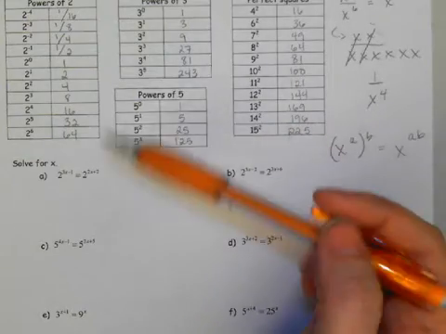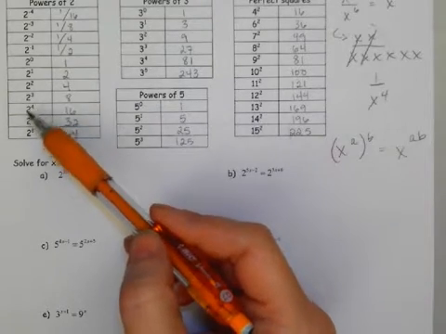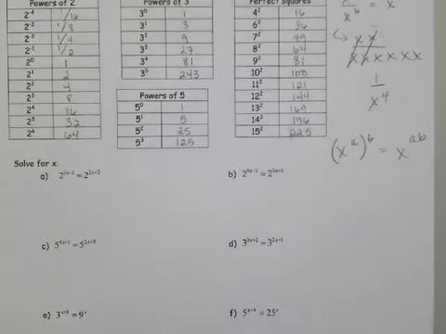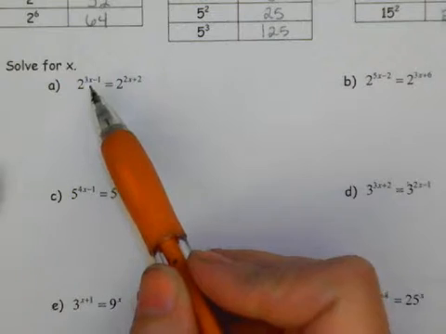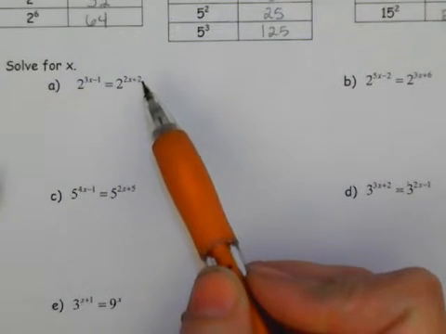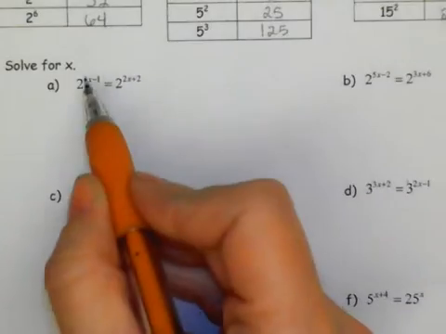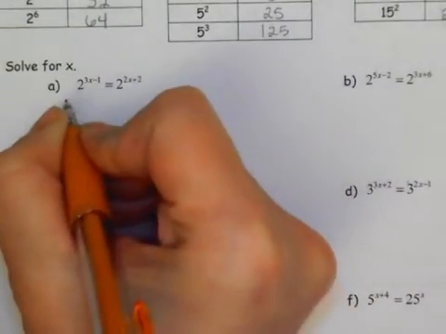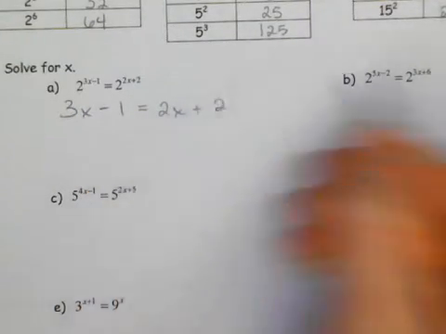solving. So if we just look at A real quickly, if I have 2 to the 3x minus 1 equals 2 to the 2x plus 2, what do I know about those two expressions? They equal each other. If my base is the same, then my exponents have to equal each other. So all I have to do is 3x minus 1 equals 2x plus 2, and solve for x. So I have 1x, or just x, equals 3. And that's it. In this particular one, we're already given the same base, so that's not a problem.